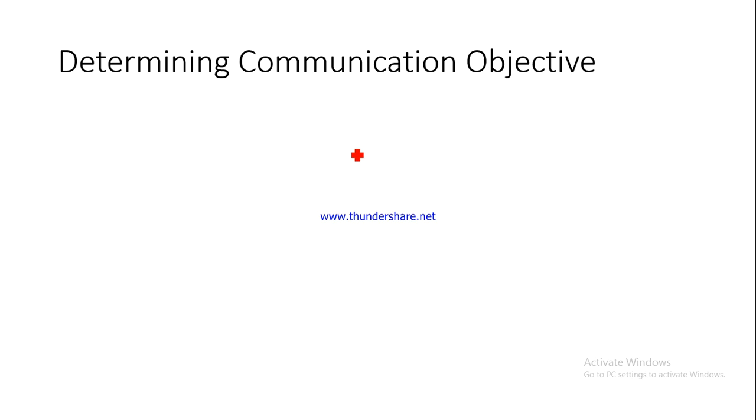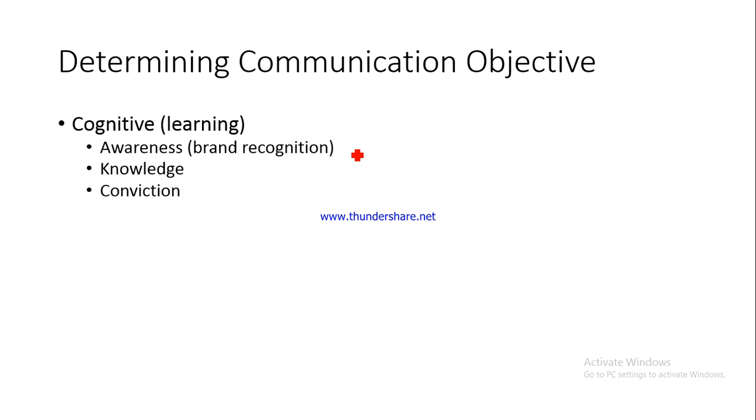Now let us talk about the communication objectives that are possible, the ones which you can focus on, what basically you might be looking forward to achieving through your communication process. What are the various possible communication objectives that you are trying to achieve through your promotional campaigns? So let's talk about these three different types of objectives that we have.